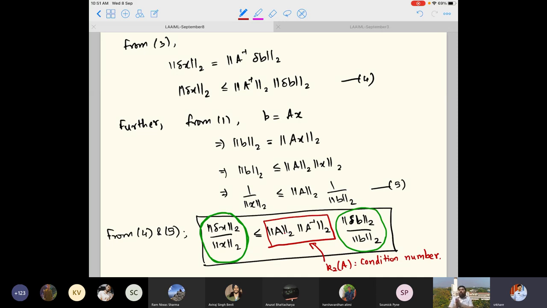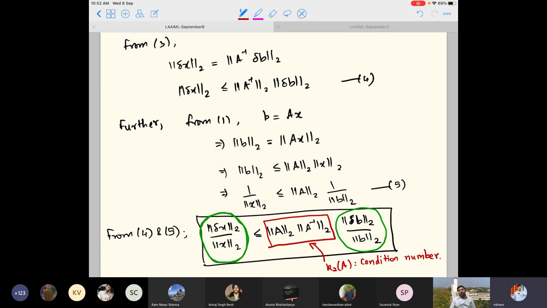So if you give a very small perturbation to B, you can expect a very small perturbation in X also. Whatever perturbation in B you give, it doesn't matter, because the scaling of the relative perturbation in B is 1, because the condition number of an orthogonal matrix is 1. But on the other hand, if this condition number is really very high, we will see some properties of condition number in the next class.